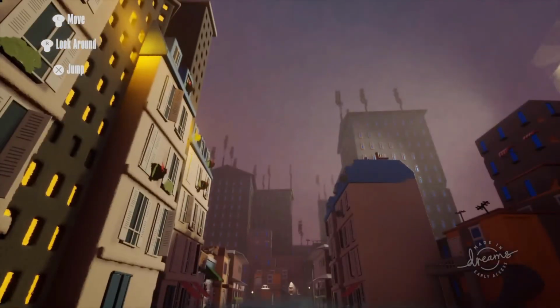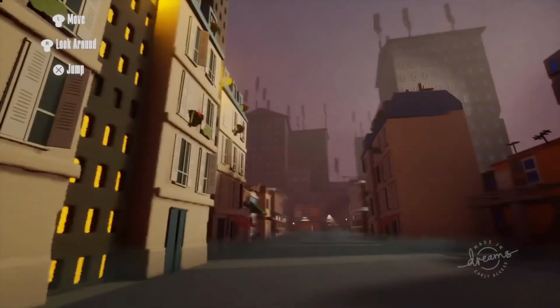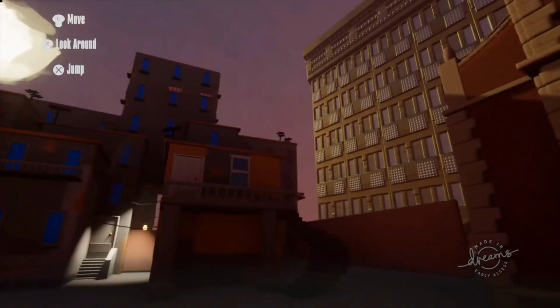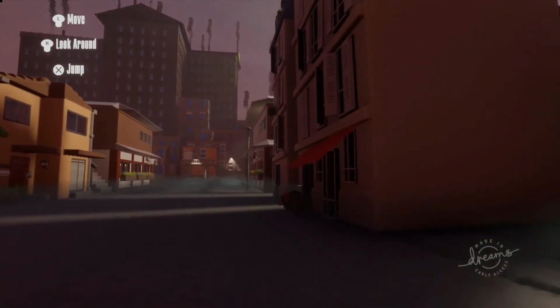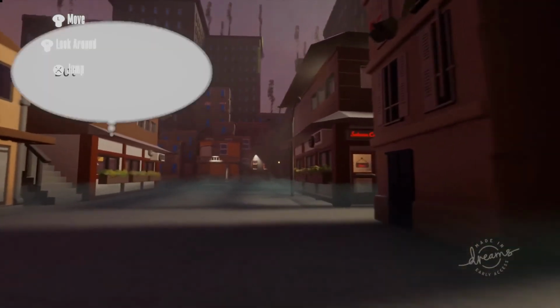I really like the way this looks. This is obviously part of the In the City game jam, I would have thought. There's lots of really nice buildings, and they're nicely laid out, and you give the impression of a nice city. So they're trying to create a horror vibe.